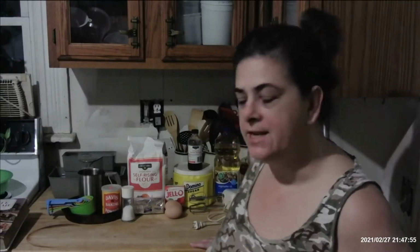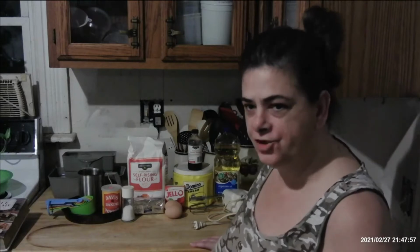Jenna asked me to make her a strawberry birthday cake, so I am going to make a strawberry birthday cake from scratch. The book that I got this recipe from, that I altered to make it strawberry, is this book here that my mother-in-law bought me when Jimmy and I first got our first apartment together, like 22 years ago. So I've had it forever, but it's my go-to book.